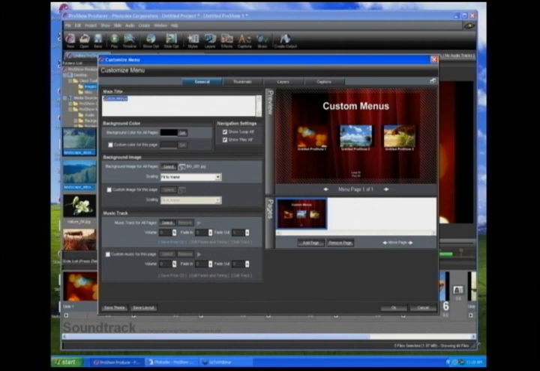And beginning with our main title, right now I have custom menus because that's the name of this class. I'm going to go ahead and change it to vacation spots. And when you enter a title here, it's going to be displayed on every individual page in the menu. And beneath the main title is the option to adjust the background color for all of the pages. Right now I have my background color set to black.